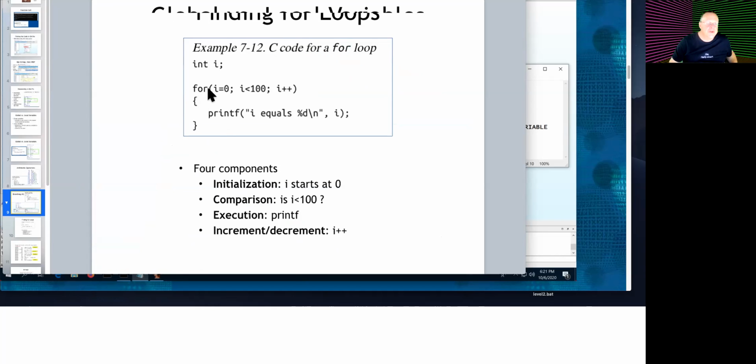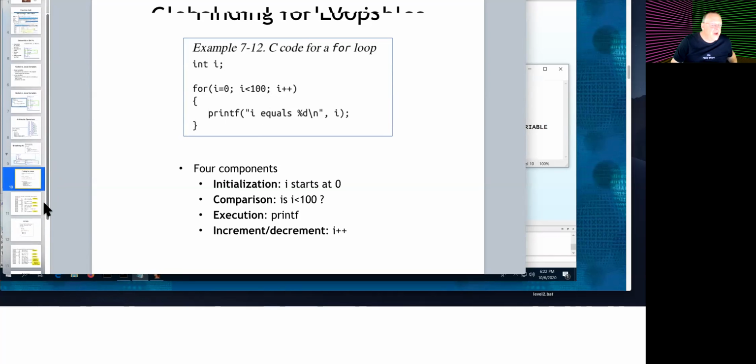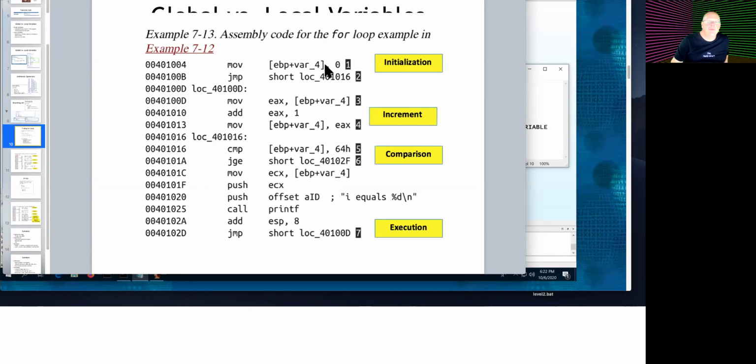And then you've got for loops. So here's for I equals 0, I less than 100, I plus plus, so this will count from 0 up through 99. There's quite a few components. You define a variable, you initialize the variable to a value, then you have a comparison, and then you have an increment. And then you have an execute here. So it assigns the variable a value, compares it to see if it's time to leave. If it's not time to leave yet, it executes this and increments the variable. And I'm not quite sure whether it does the increment first and execute or the other way. But we can see exactly what happens if you look at the assembler.